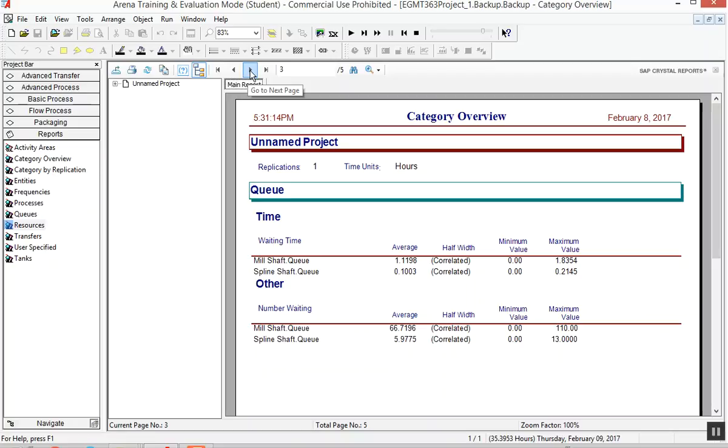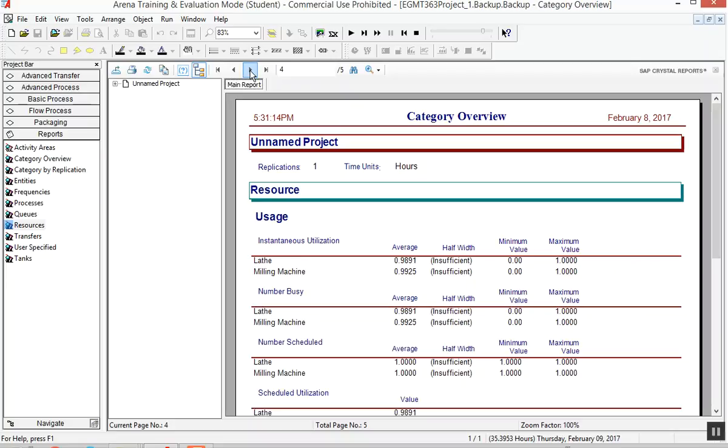Again, those are correlated waiting times, with somewhat reasonable variation. You might look at the bottom: you've got a minimum of 0 waiting, maximum of 110 waiting. For a manufacturing operation, that may be just fine. But for a fast food restaurant or an emergency clinic, probably not. For manufacturing, it's not uncommon to have a queue that bounces around like that. So just your usage again.